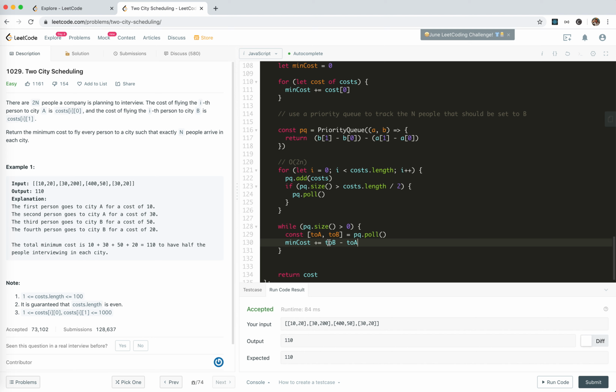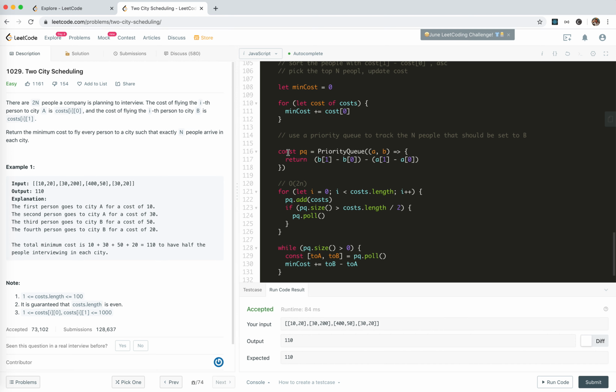This is the difference, the cost that will be dragged down by moving these people to B, right? And then we can return min cost.